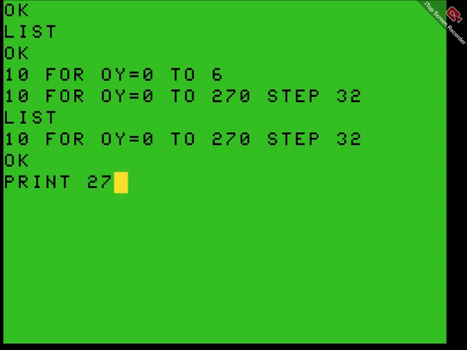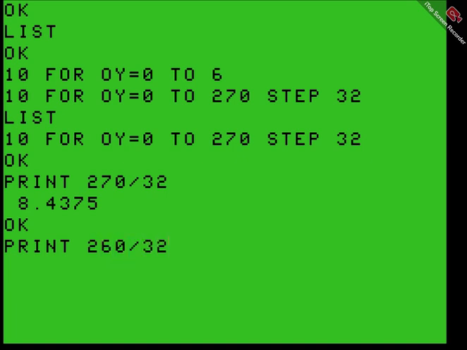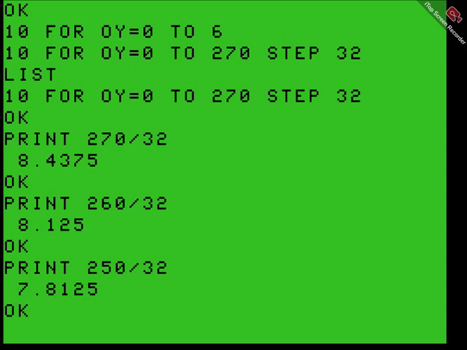Let's actually do that. 270 divided by 32. That is about, let's actually do something better. 260 divided by 32. No, print 250 divided by 32.